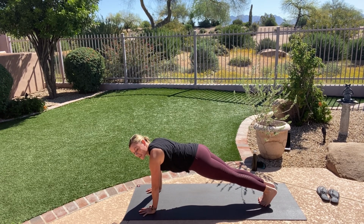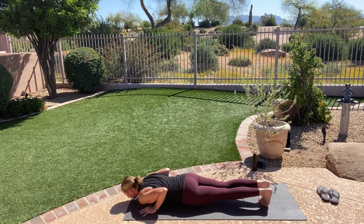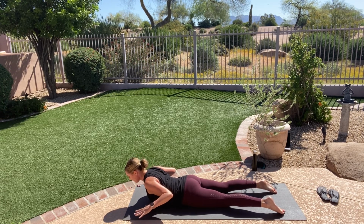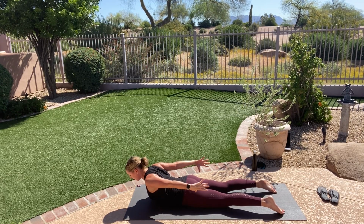Let's chaturanga. Slowly lower down. Hug the upper arms into the ribs. Turn the top of the toes, finding baby cobra. Elbows come back. And if it feels right, pretend like you have a beach ball behind your back.